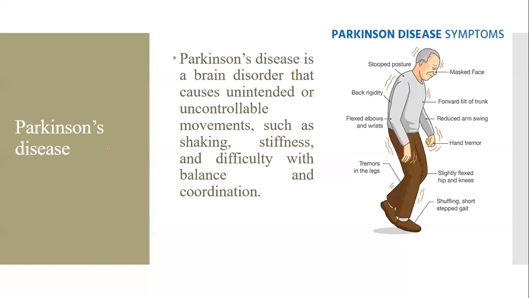Then the next option was Parkinson's disease. It is a brain disorder that causes unintended or uncontrollable movements. We know that if the patient is having Parkinson's disease, they will have tremor-like features and an appearance like stoop posture. Rigidity will be there, and always there will be some tremors in the hands. So the entire pattern of movement or the patient's appearance will be different in Parkinson's disease. The patient will have some difficulty to move and also difficulty to coordinate activity.